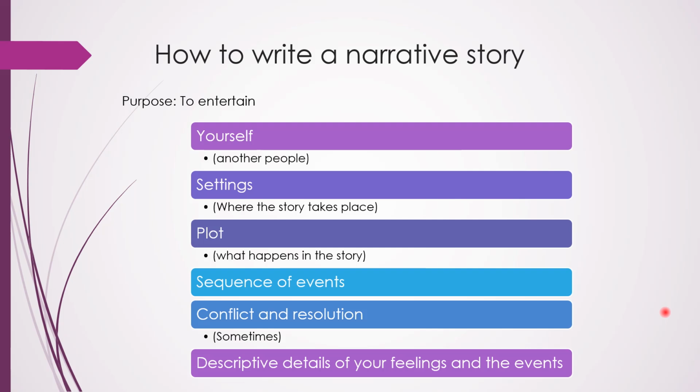For example, if I write that I went to Acapulco, but unfortunately the hotel was full, I didn't have any room to stay. So what will be the solution? Maybe you stay in a cottage, or maybe you decided to go to another hotel, or maybe you had to stay in your van for one night until you find another place to stay. So this is the type of situation that sometimes happens in a narrative story.